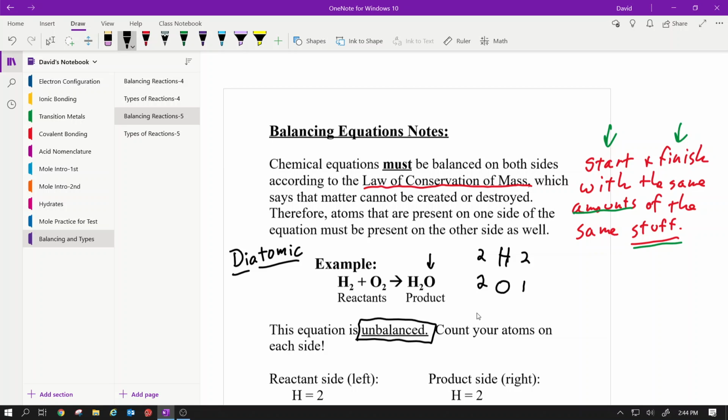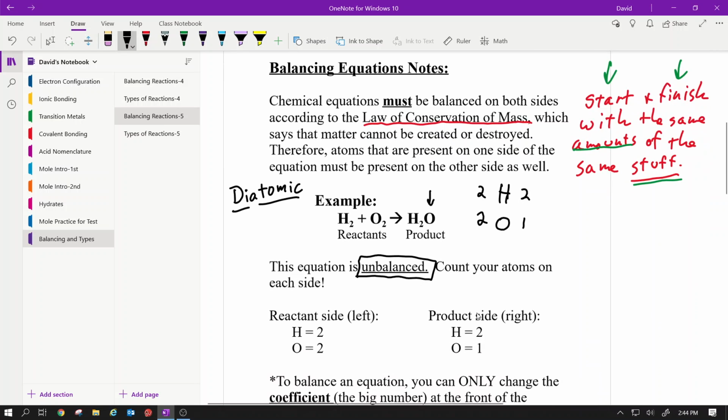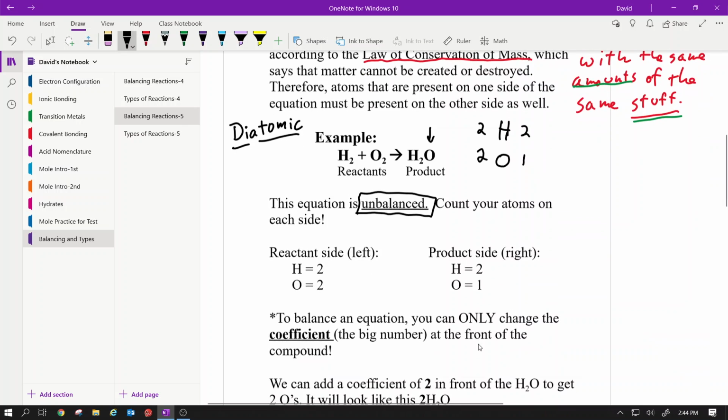All right? Now, I don't know that you need to write, we've probably already written this down. You started with 2 on each side, you finished with 2 and 1, and so something is wrong. And what I want you to know about this is that this has a star, a little asterisk, and I definitely want you to write the asterisk, and then maybe write another star, and then maybe write another asterisk, and maybe make some exclamation points. This is super important.